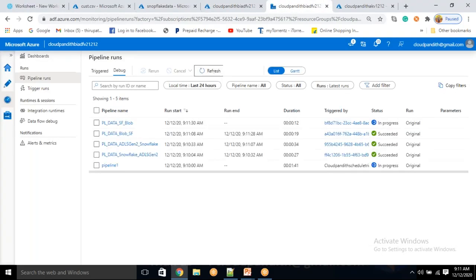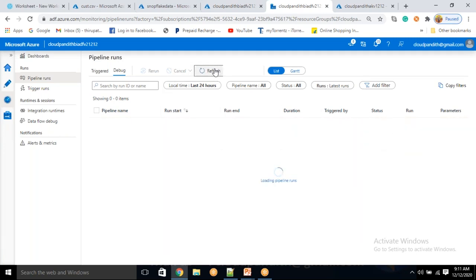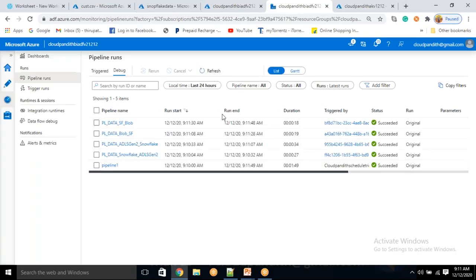Okay. Next, it is running. Yeah, Blob to Snowflake is also successful. Now it is finally doing Snowflake to Blob. Yeah, everything is successful, friends. So this is how you can copy data from Snowflake to Data Lake Storage Gen2, Data Lake Storage Gen2 to Snowflake, Blob to Snowflake, Snowflake to Blob. We also know how to do multiple table copy, multiple files copy, incremental file copy, incremental table copy, incremental multiple table copy, incremental multiple file copy, right? So we discussed everything in detail.